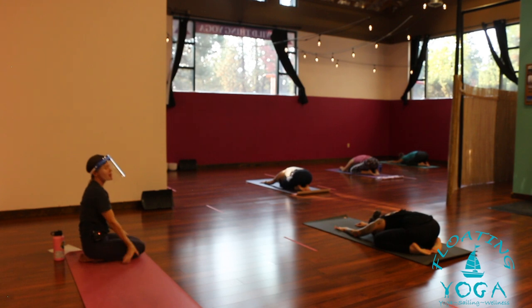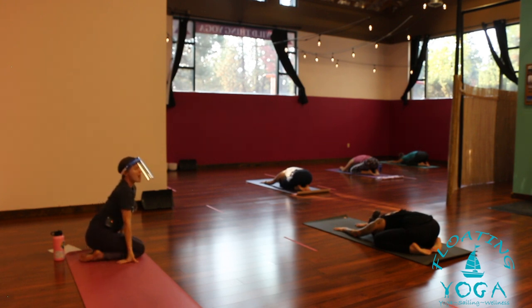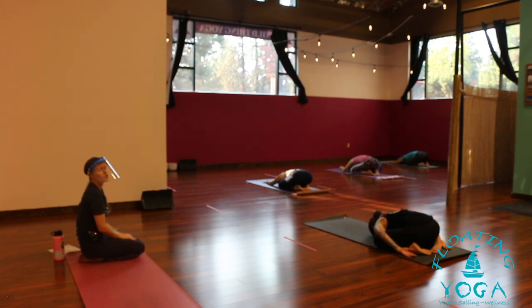And the fifth limb of yoga is pratyahara, or withdrawal of senses. So if you're not in a child's pose and you like child's pose, find your way into it. If you prefer a different shape, please feel free to stay. But as you move into that child's pose or that inward shape, try to really remove all influence of the outside world. Perfect timing. The things that we hear, the things that we smell, the things that we see, the things that we notice. While those might keep us present and grounded, those can also be distractions.